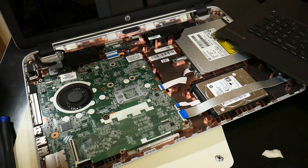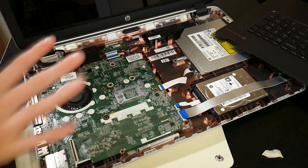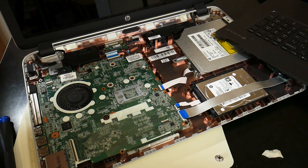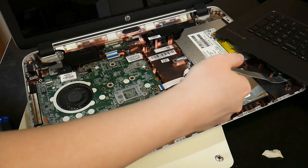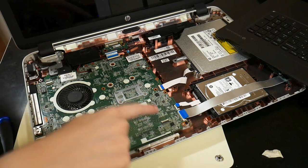Alright, so I got it open. I was able to swing the screw out, so now I have full access to everything. I just took out these ribbon cables. I also took out the ribbon cables that are attached to the laptop. That was a keyboard, mouse, and power.